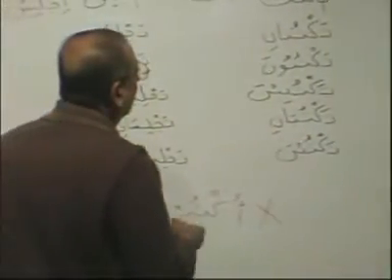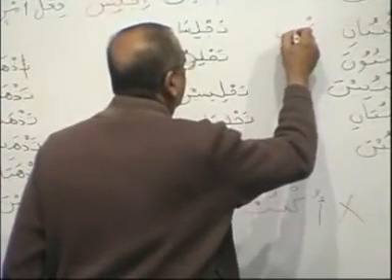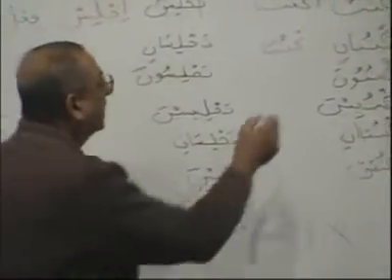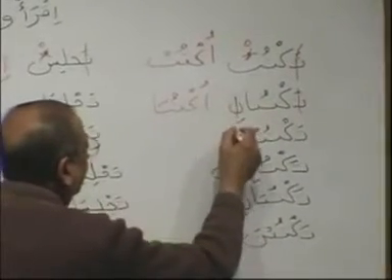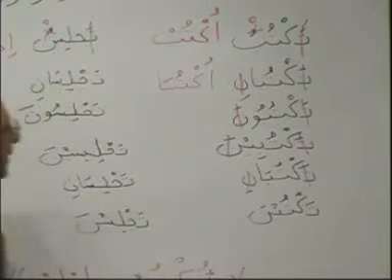Now, how do I describe the next one? Sister Maimuna, one thing. Let us do the whole thing, then you ask me again. How will I describe this now, sister? Are you with me? I drop the noon. Now I have to bring Hamza. And it will still be. Are you with me?